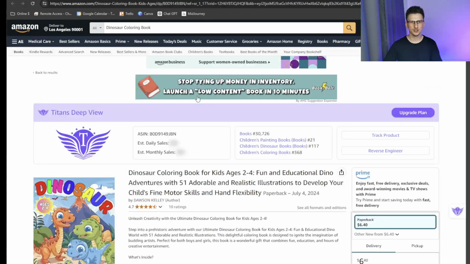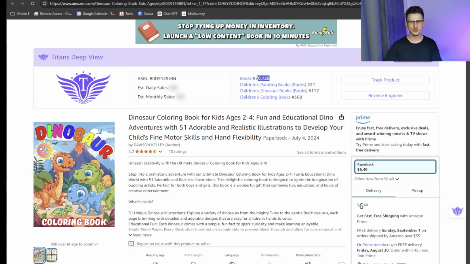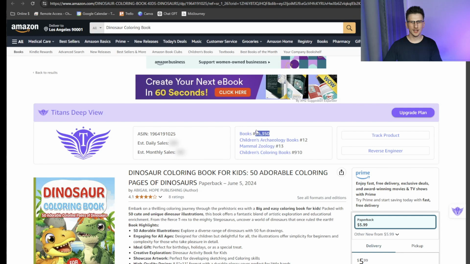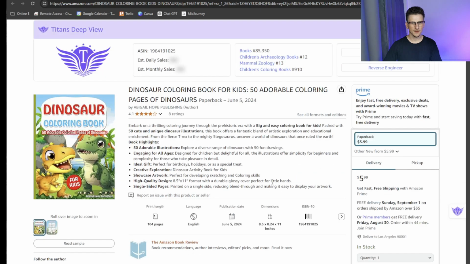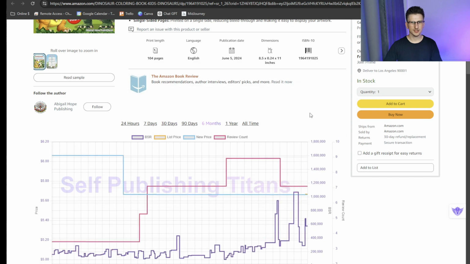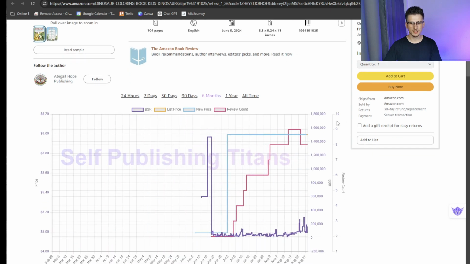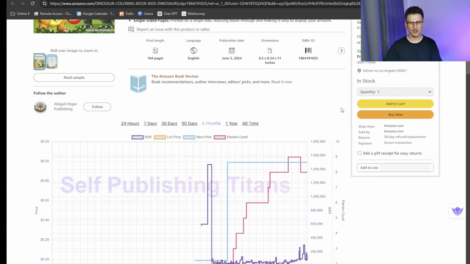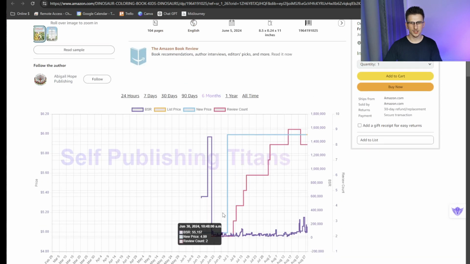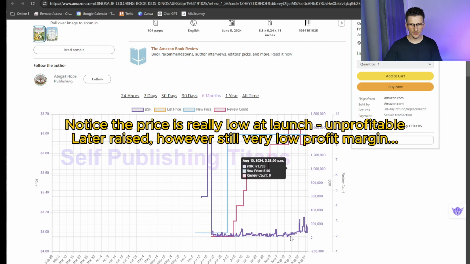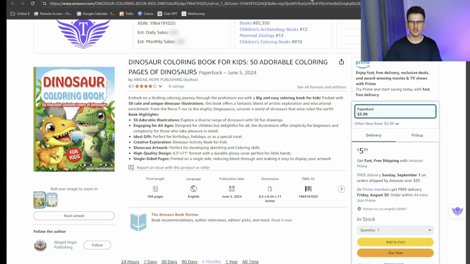There's what, 2 books that have been recently published and managed to score a decent BSR. That's not a lot. You know, there's some luck involved in publishing on Amazon KDP as well. I mean, they either got lucky or they just spent a ton of money marketing their books in order to achieve this sort of level. As you can see, the BSR dropped from 1.5 million to about 20 to 40k, and now you can see it's gradually increasing. So they're sort of falling off. It's not performing that great.